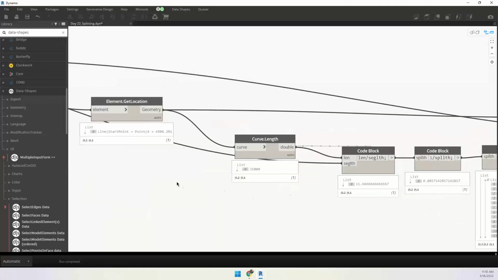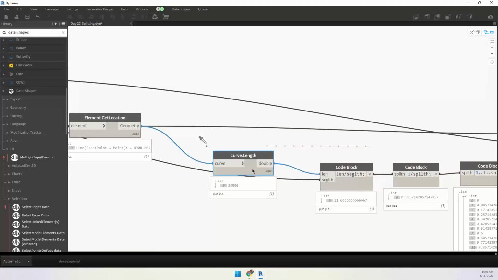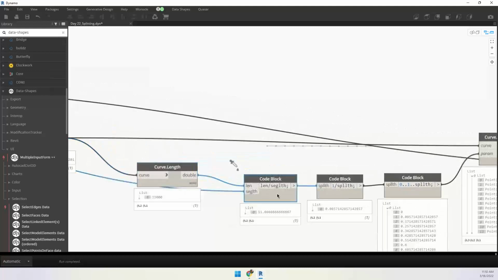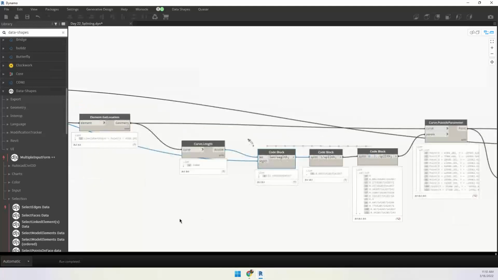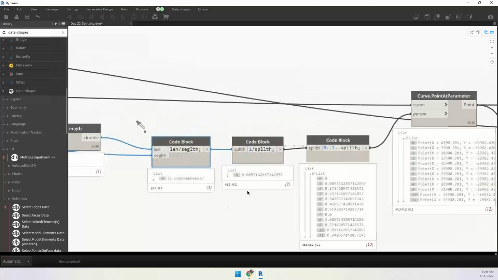To get the curve length, I used the curve length here, and I just divided by how many segments I want. The segment length, you can set like 1200 or 1500, whatever it is. Then I want to cross check how many values it's getting, and divide by one, because my entire length is 0 to 1 only.